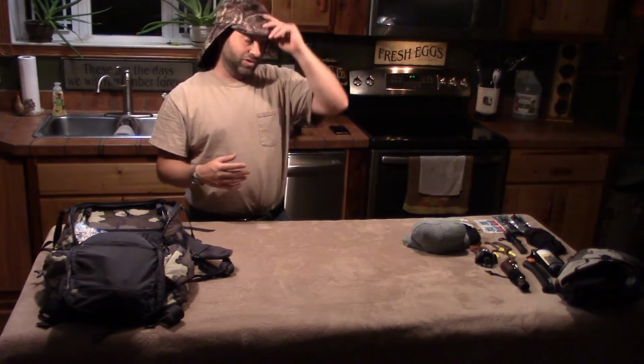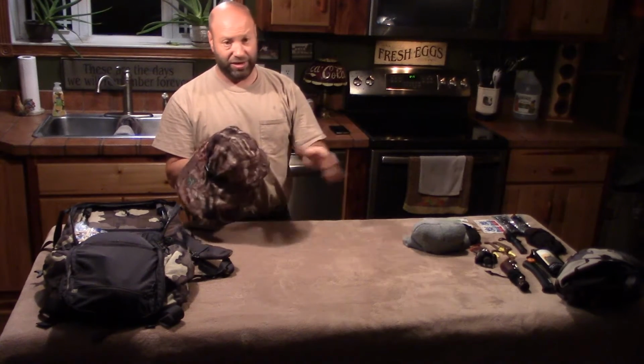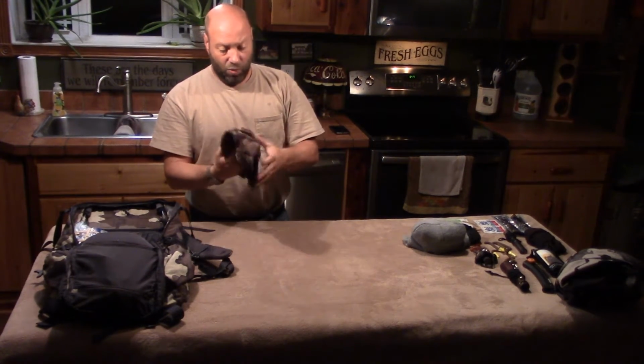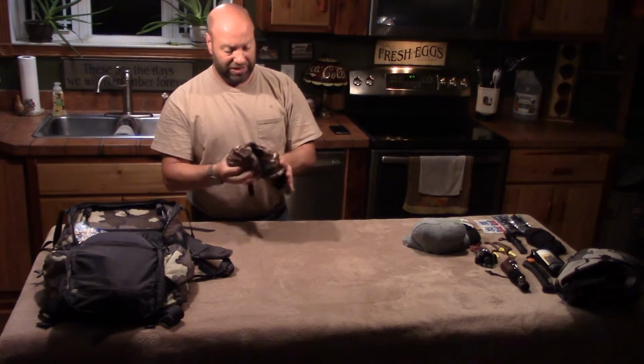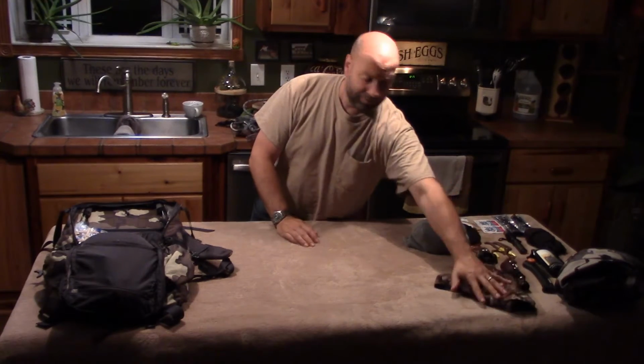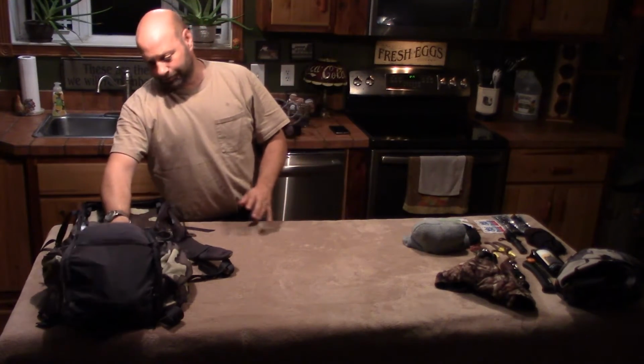So it's really not too bad. It's almost like having a rain gear setup with me in there. This is just a phenomenal waterproof hat. Just sweet, simple, easy, folds up to next to nothing, and you can fit it right in your pack real easy. So that always stays in there.